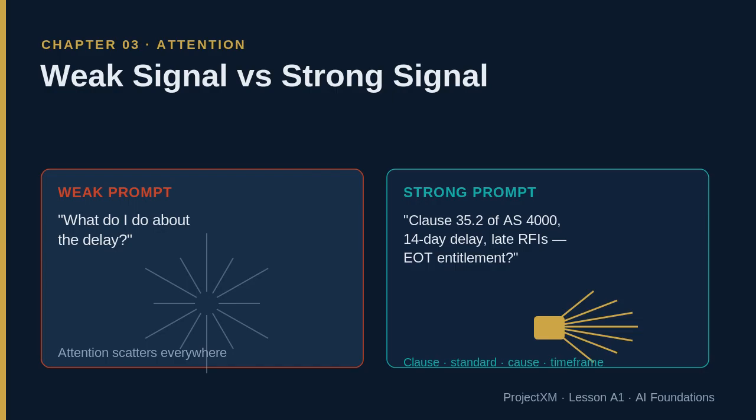But if I cluster my words, like if I type clause 35.2 delay, you completely change the math. The tokens for clause 35.2 and delay combine to act as a highly targeted magnet. They heavily pull on the specific mathematical weights in the AI's training data that deal with contract law, extension of time provisions, and construction standards. The model mechanically abandons the traffic and lunch concepts and clusters its attention entirely on your legal domain. Specificity is quite literally a steering wheel for the model's focus.